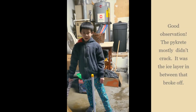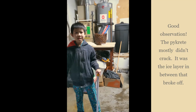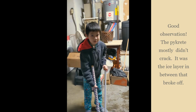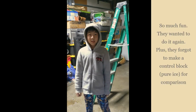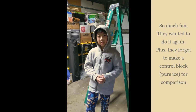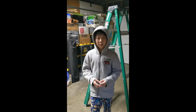So the one with big pieces of paper that weren't blended was actually splitting into layers and breaking up because of that. Yeah, so the ice in between the layers probably broke and it started splitting, and that made it weaker. Okay, so my dad thinks that the reason it's strong is because when the ice cracks, the crack doesn't spread to other pieces of ice. It only goes to that layer of ice. The paper will stop the crack from going further.